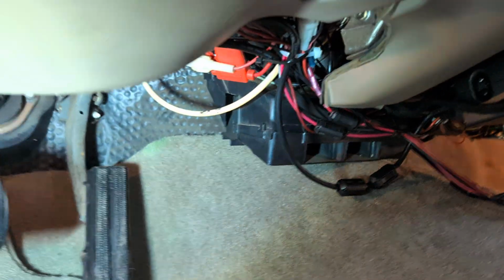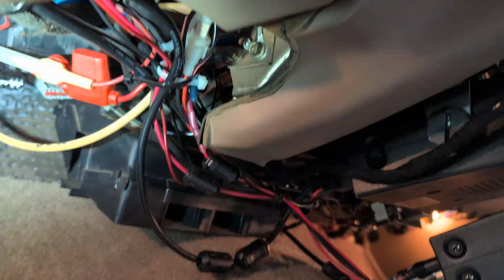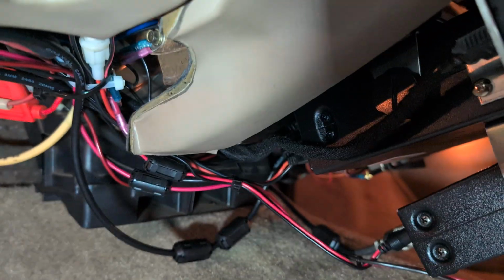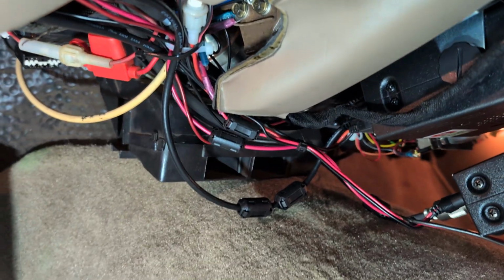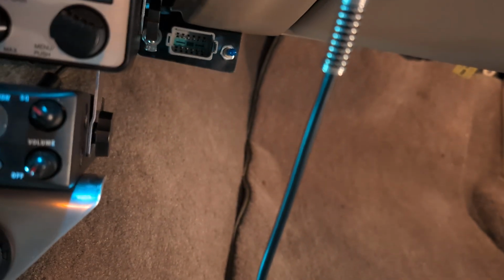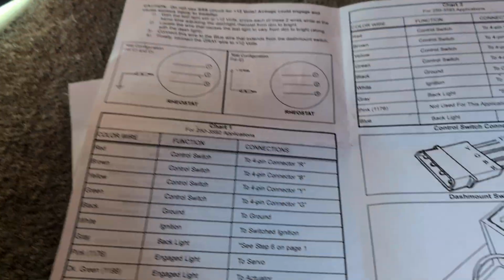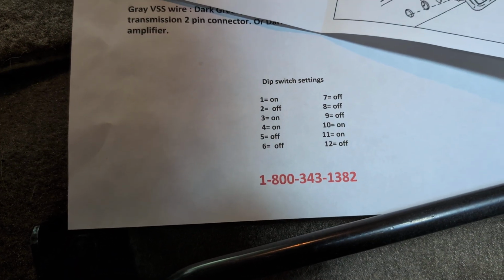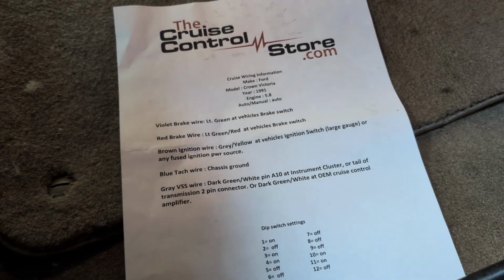And there's also a ground I had to do for the switch. Got a bunch of grounds up in there. It's a rat's nest under here for two of my radios, and then I have some extra gauges I made a connector for, so I don't have to keep a gauge pod in the car at all times. But that hasn't worked out too well. But yeah, cruise control, and lots of info. And I bet if I called this number here, I'd get somebody competent to talk to. But I didn't need it. It all worked first go around. So there you go.